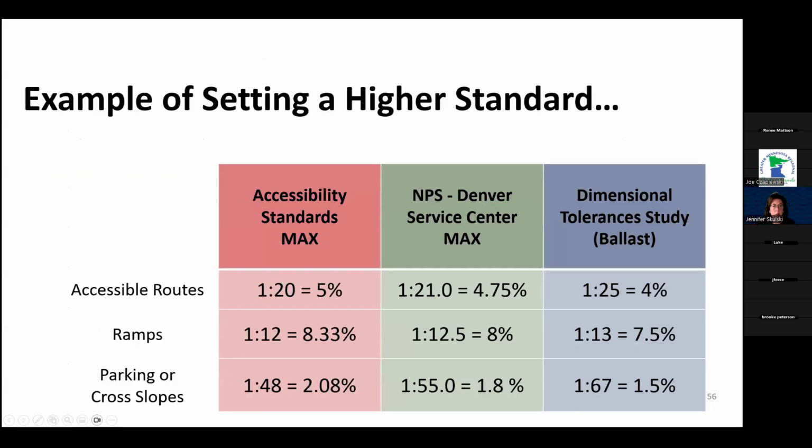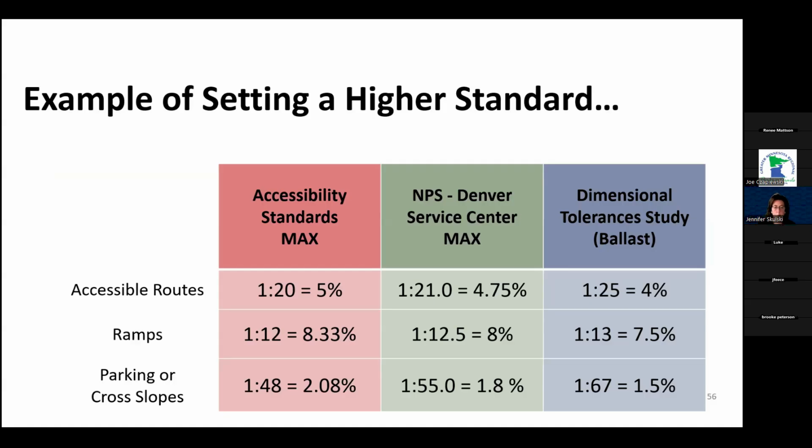And so, we had been advocating this with the National Park Service for years. Back in the late 1990s, we had been advocating for the Park Service to adopt this tolerance into their design practice. And then the Ballast report was published in 2011, and it took it one step farther. And so that again is how this chart tries to relay how to design to a higher standard than the accessibility standards.